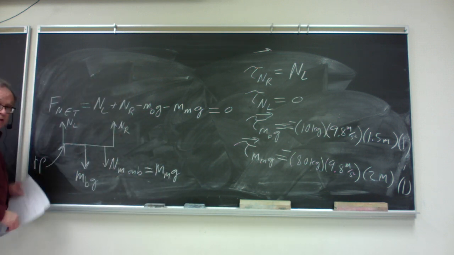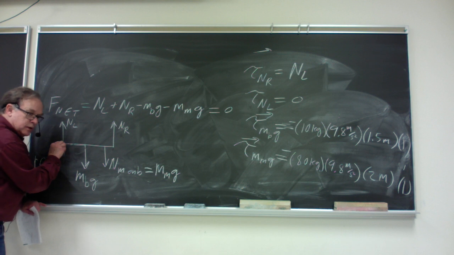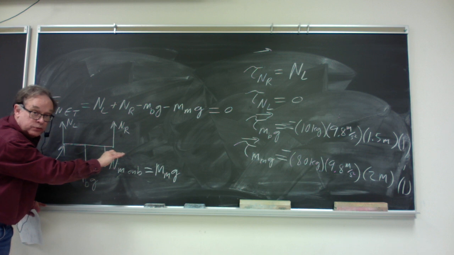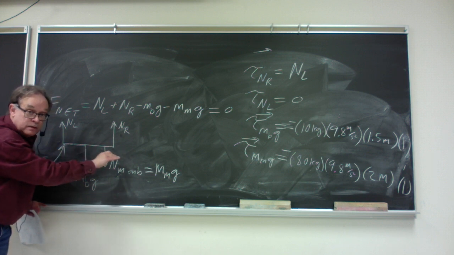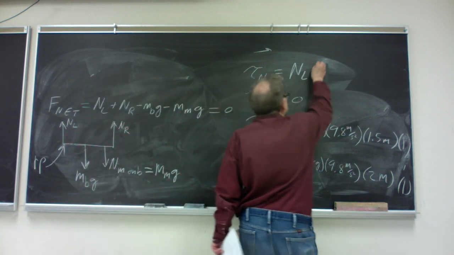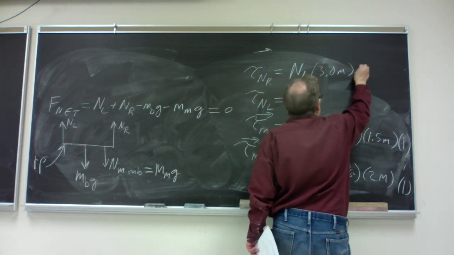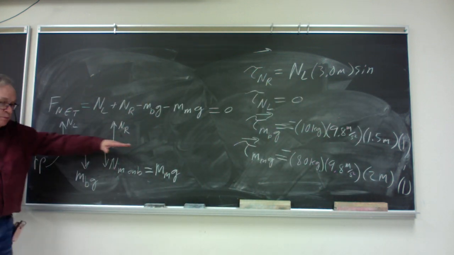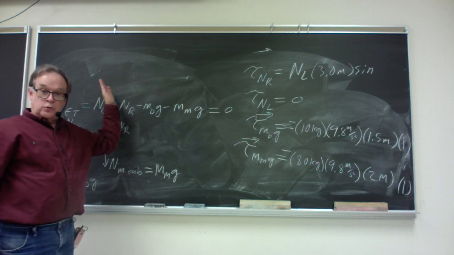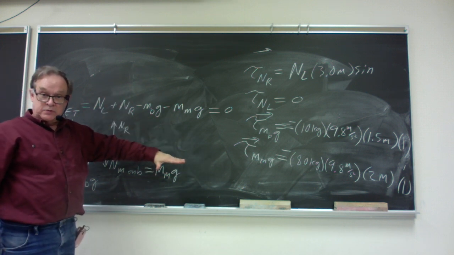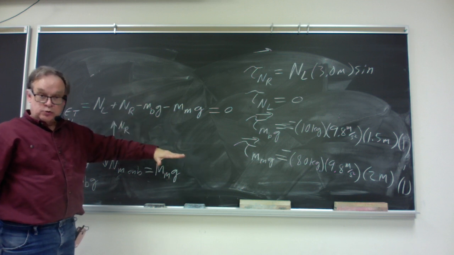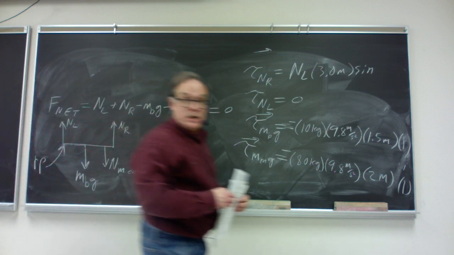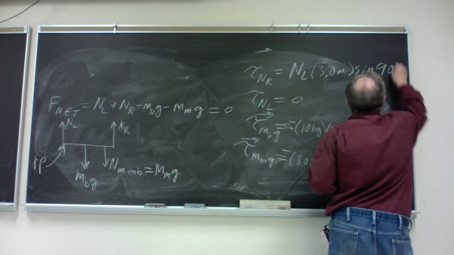Then the next factor is the size of the displacement vector, which takes us from the reference point right to there, takes us across the full 3 meters of the board. So the magnitude of that displacement vector is 3 meters. And the sine of the angle is again the sine of 90 degrees because again, the displacement vector is horizontal and the force is vertical. So the angle between displacement direction and force direction is 90 degrees. Sine of 90 degrees is 1.